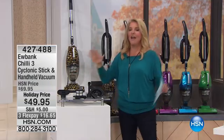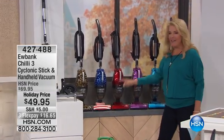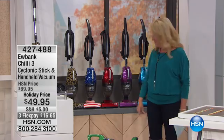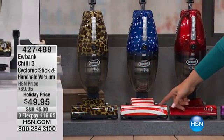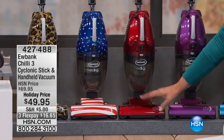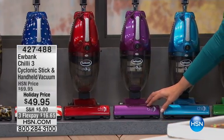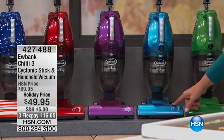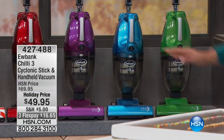Now, check the colors, because for the first time ever, and had we had the red, white, and blue, I so would have bought that when I bought my red one. But we've got this awesome little leopard. We have, I love this, the stars and stripes. I just think that's so cool. The red is the one I have. Love that ruby red. We've got the beautiful amethyst purple, so this one is our purple. Then we have the blue, and then finally we have the green. So those are the color options.